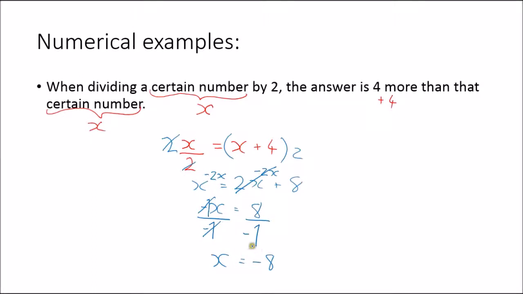As you get more confident with this, what you'll also see is just that if you've got a negative x and you want to make it a positive x, you just change the sign of everything on the other side of the equation. That's perfectly good as well, as long as you remember to change the sign of everything.